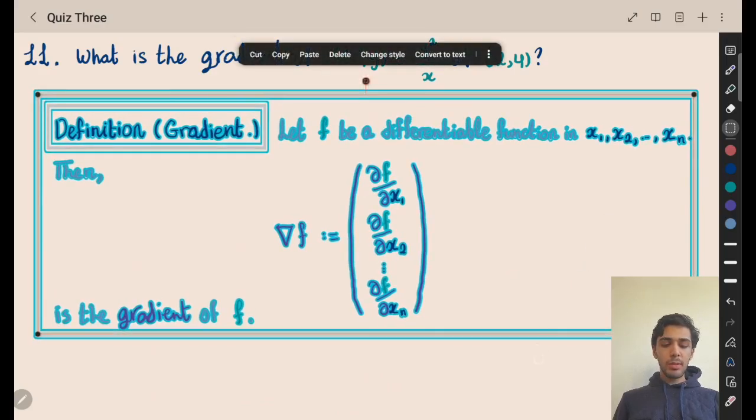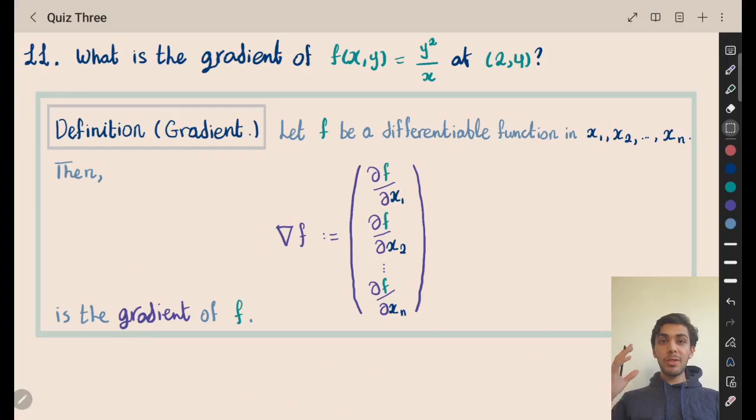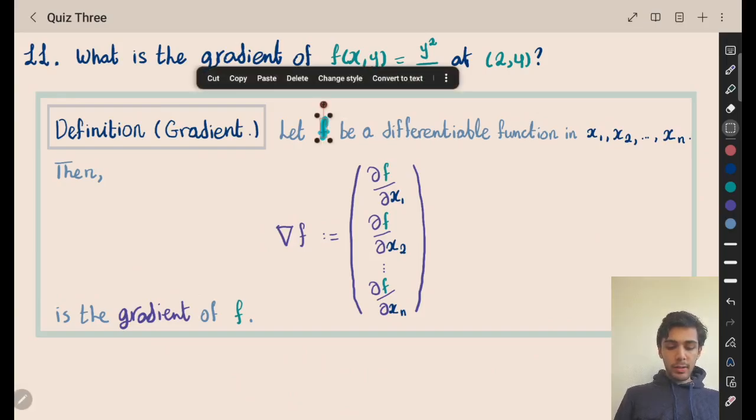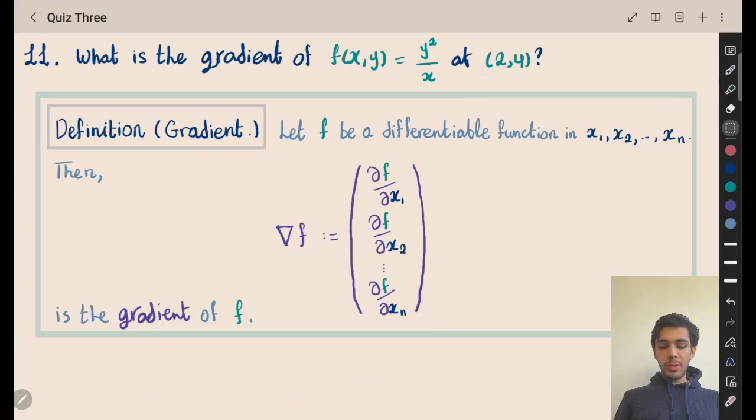The gradient is just the higher dimensional derivative you could think of. In fact, if you have a function that only has one variable, then it gives you the total derivative. It gives you the derivative of the function. So this is more or less a generalization in a sense. Well, not a complete generalization, but nevertheless, this is not the time to voice my opinions regarding this very specific object. So let's get over that.